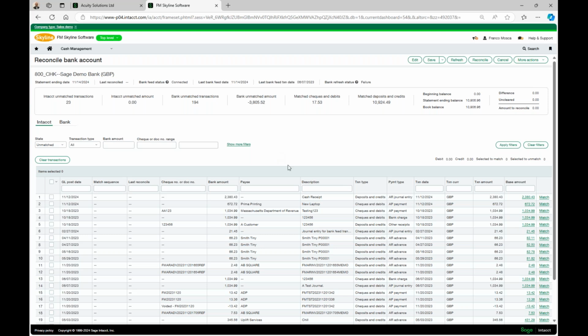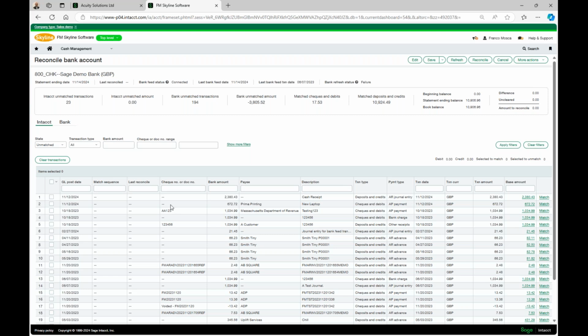Right, so when the rule sets have been run, the system will present the following list, which is as before, defaulting to unmatched transactions.